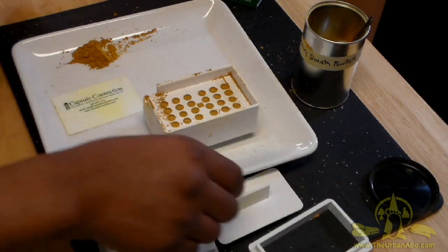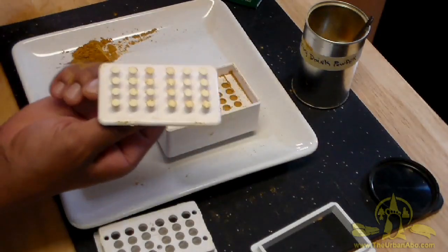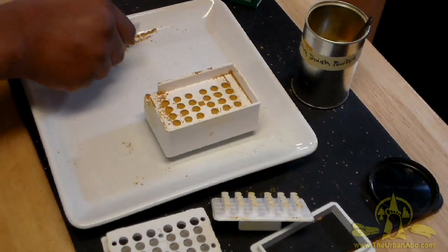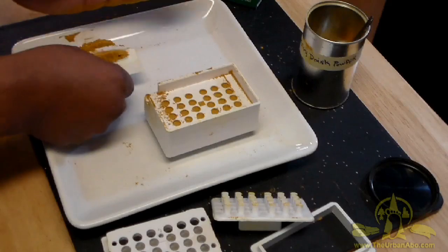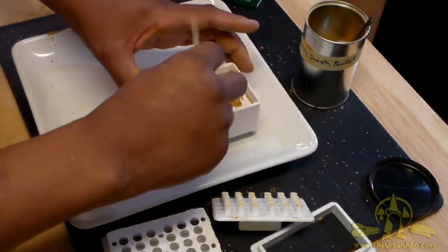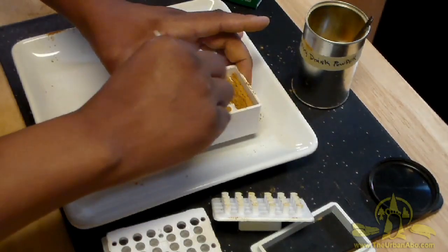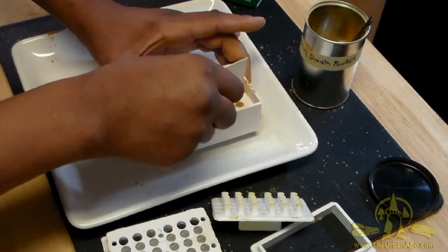Okay, so we're almost done filling the sleeves. I've got my tamper and I'm tamping it down, and I see that the sleeves are getting full. So I think I'm going to use the rest of the product here and just feed that in there. I think this should be good enough. And again, just scrape it across, horizontally, vertically.